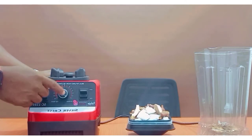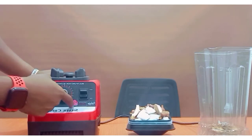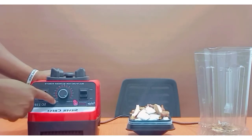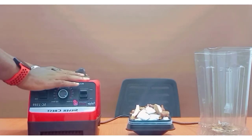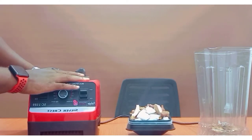And this is the control for the level of speed you want it to run at. This is a 5000 watt Silver Crest blender, and it has up to 15 levels of speed. The motor I'm using here is quite different. Not all Silver Crest blenders are the same.